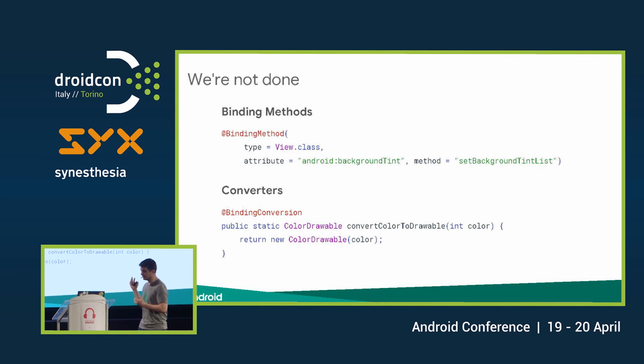Converters, same thing. If your layout expression is returning type A and your binding adapter is expecting type B, and there's a converter from A to B, then it's going to be automatically used. But again, it's not going to save you a lot of time because it's just probably one line of code that you would have to add to your binding adapter. So just so you know, they exist.